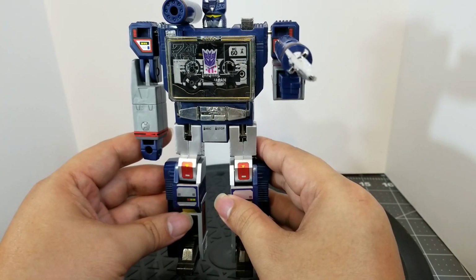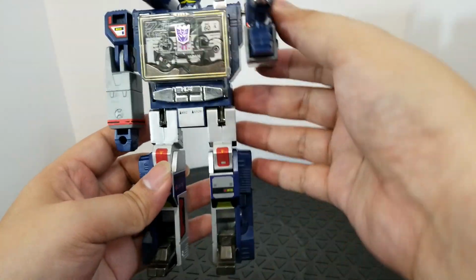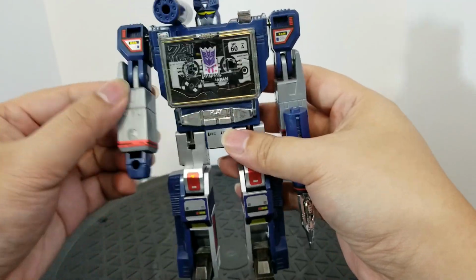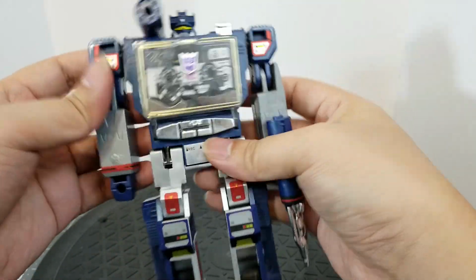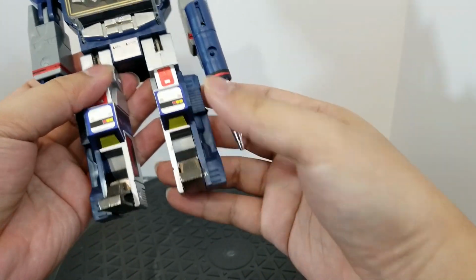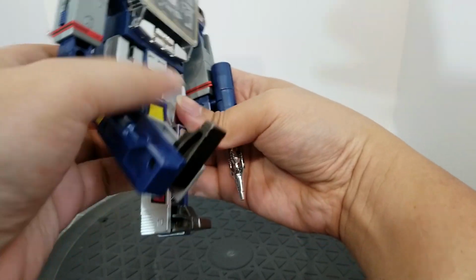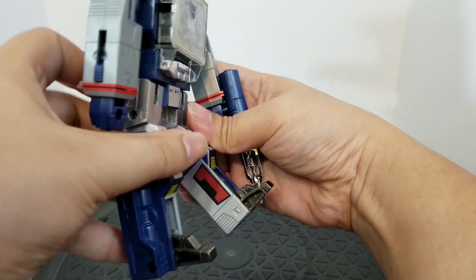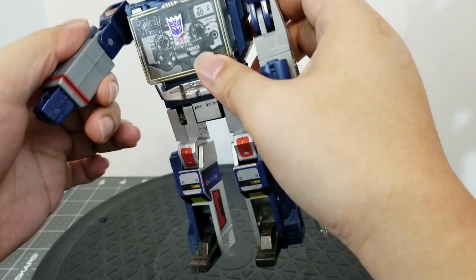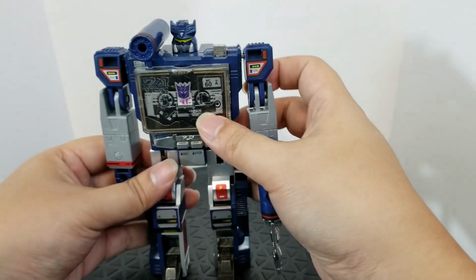In this robot mode, I'll show you what he can do, but it's pretty basic. Basic articulation here and there, right? Little missile launcher here. He can kind of make a kicking motion here, but the arm only swings up and down like so.